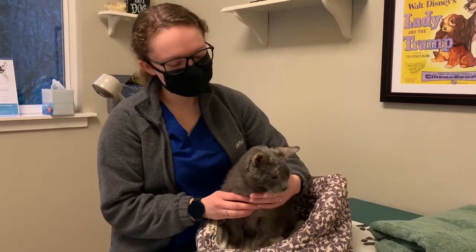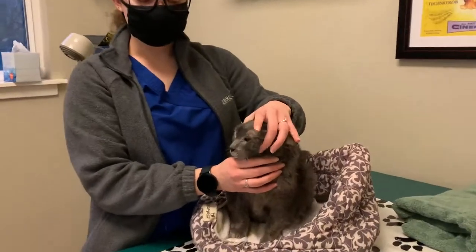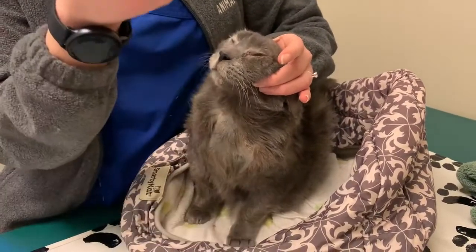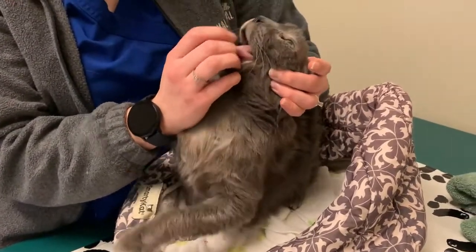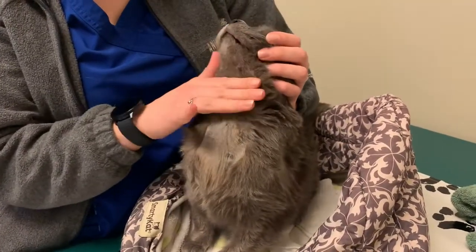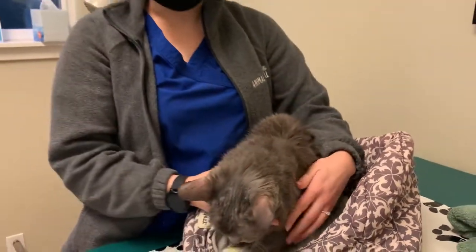So with him, he's an older guy, but with kitty cats what we like to do is we put your fingers kind of in between where his cheekbones would be, because that way you can tilt his head back. And then with this hand, you have the pill in it. You kind of just open his lower jaw and pop it in the back of his mouth. And you want to close it to make sure he swallows. But if you give a nice little rub under his throat, and you can see he's licking at his lips, that's how we know he swallowed it.